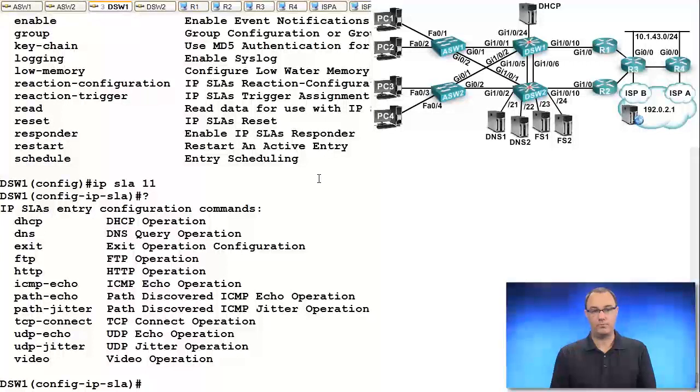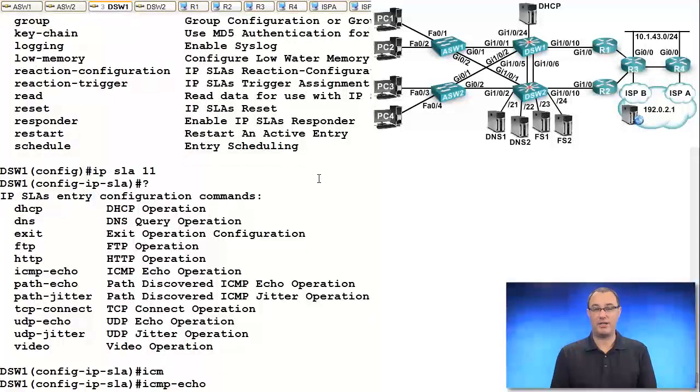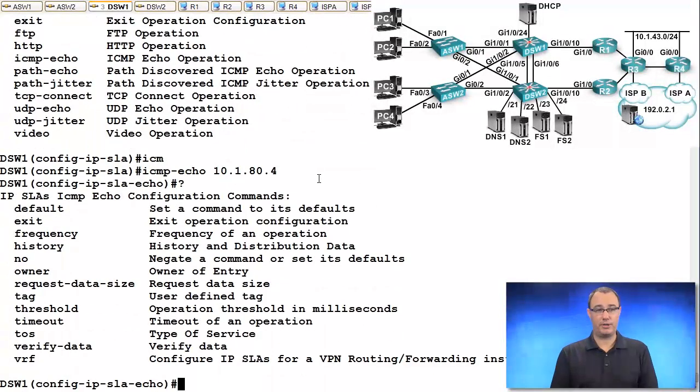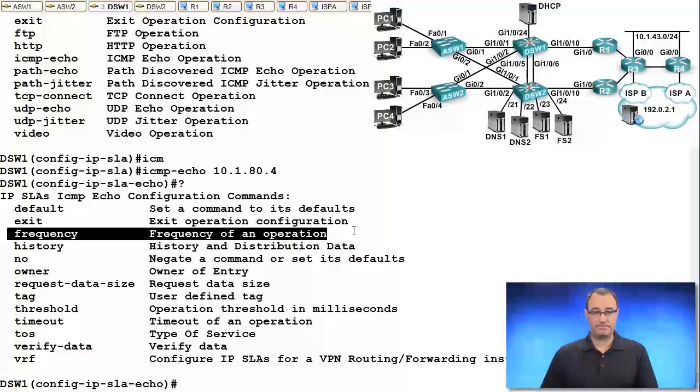We want to not really mimic traffic. Let's just send an ICMP echo to an IP address that's relevant to us. 10.180.3, let's say .4. Then we get a little bit deeper, and here's where we can control. The only thing I'd control here is frequency. I just control frequency.